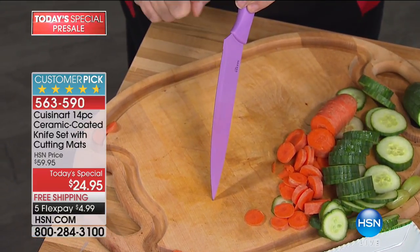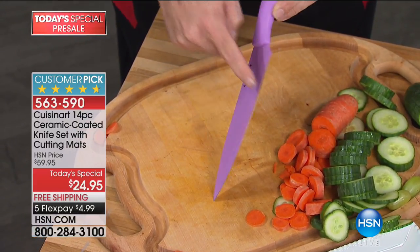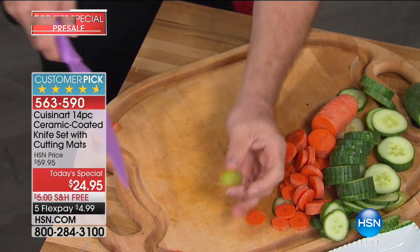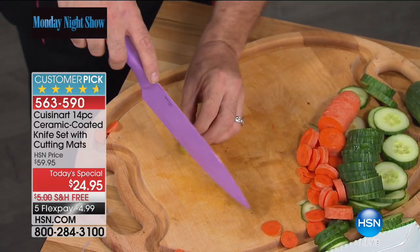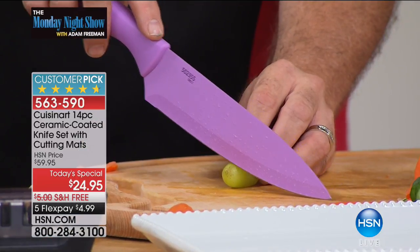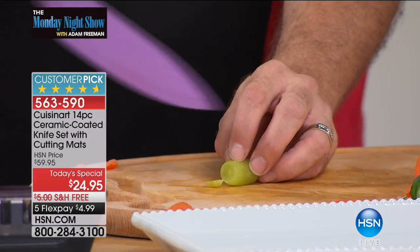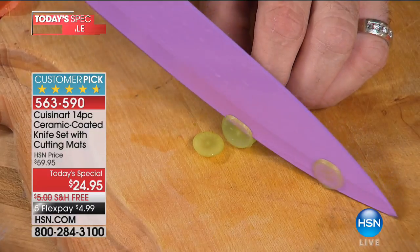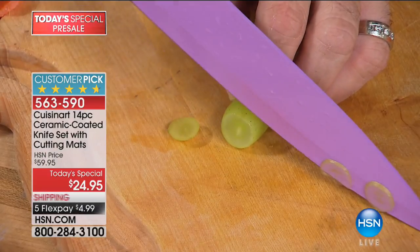This is so simple, but it's so important. This knife is sharpened on both sides. Now here's why that matters — if you've ever had a knife that's only sharpened on one side, when you go to cut with it, it shoots off to one side. So watch this as close as you can — this is the type of edge and quality that we're talking about. I need you to go ahead and hop on hsn.com and have a look.